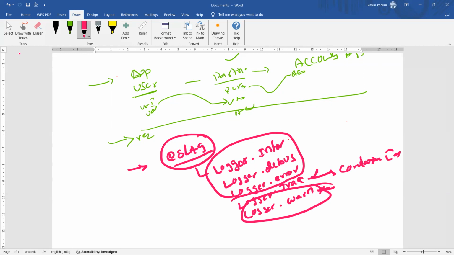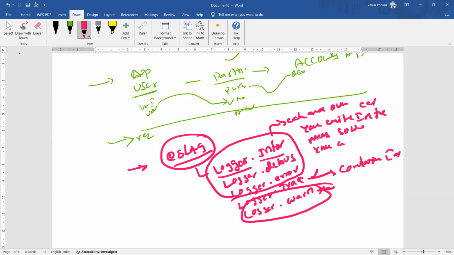Whenever you are writing your application, for each and every call you can write logger.info messages so that you will understand what is happening.